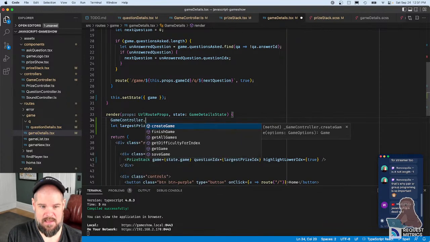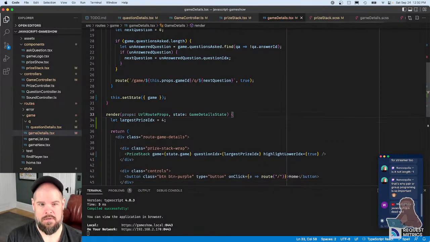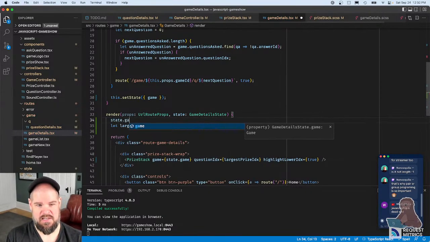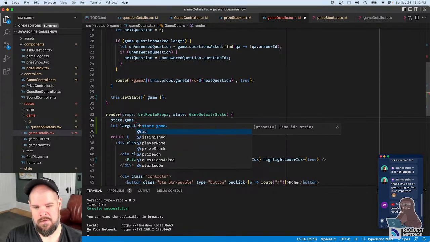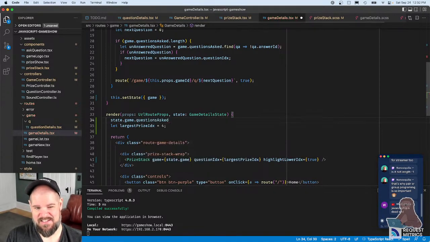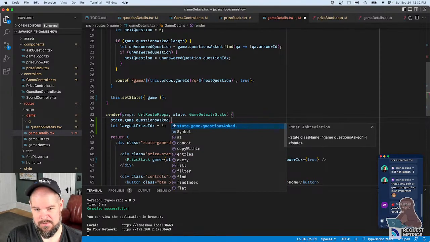So we have the game, we have the state.game.questionAsked. And we need to find the largest index that they won, or it's 0.